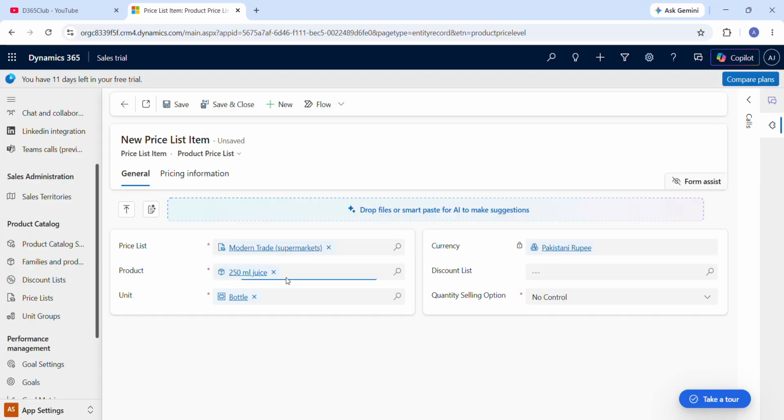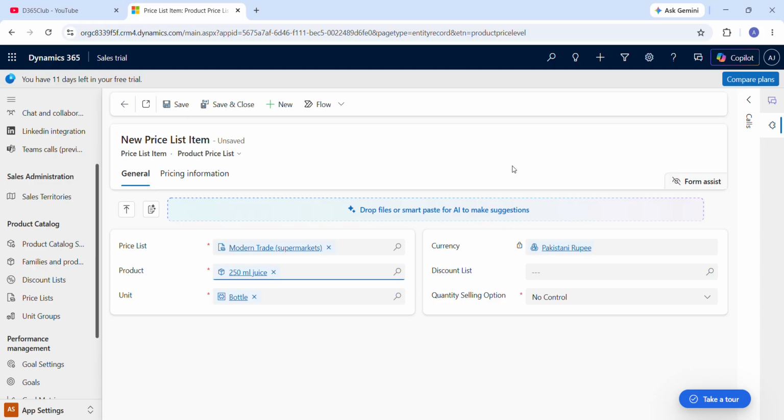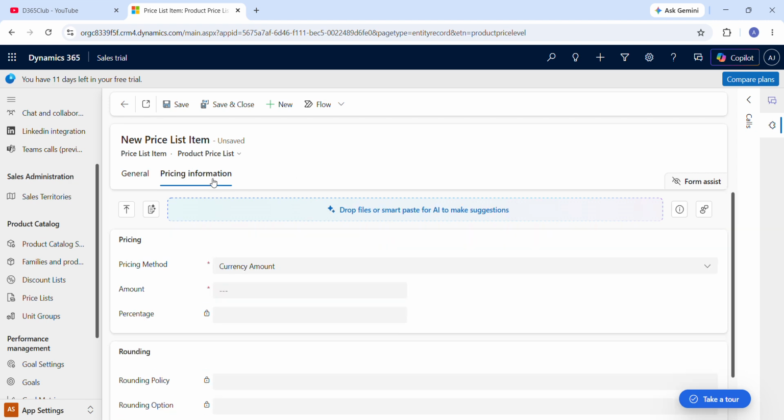We can add this one, 250 ml juice, unit is pack, and price is 600 rupees.